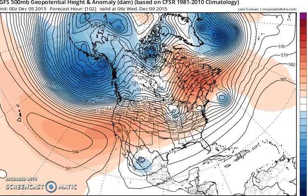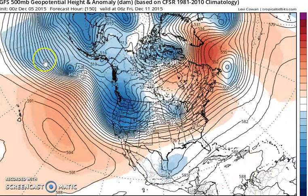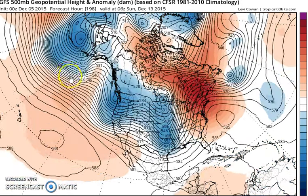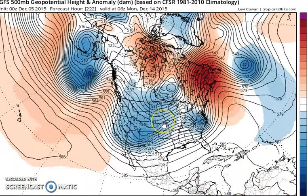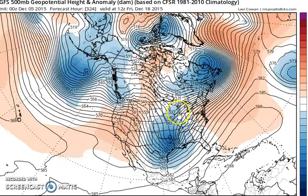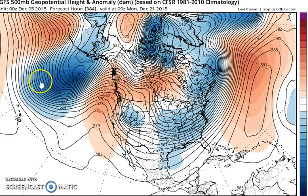So this is a fairly dynamic run when you look at it in total, because what it's doing is — look at these Pacific systems, one after another after another, come crashing into the Pacific and moving across. As each one goes by, it changes the flow in Canada so significantly to the point where instead of a subtropical jet, you now have a jet actually coming down from northern Canada and into the Great Lakes and into the Northeast.